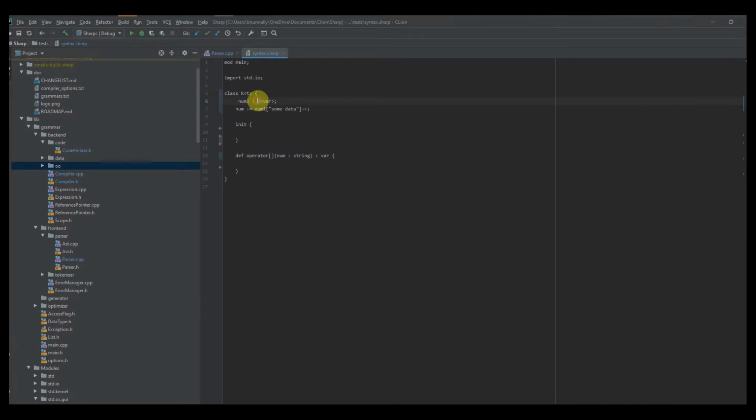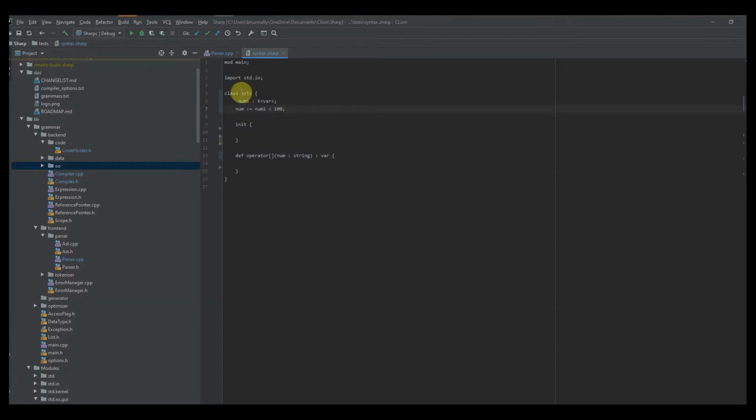The problem is if you try to create this class, what I was doing before was always assuming that if you have some identifier and then a less than symbol, it must be a generic class, which is not always the case. You could have, for instance, some variable, let's say num1, and we wanted to see if num1 was less than 100.